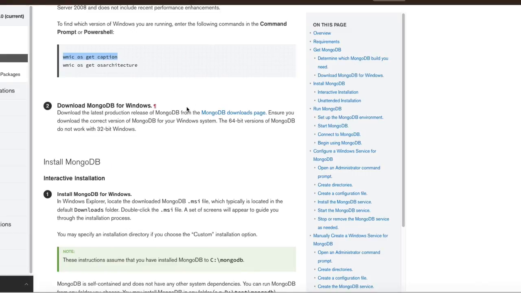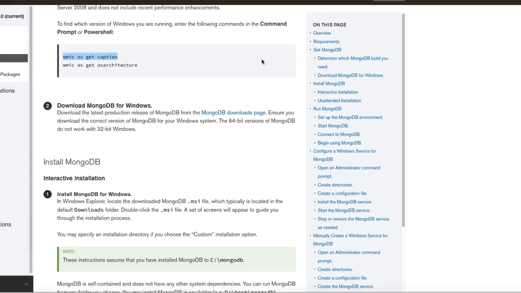After you've installed MongoDB, you'll have a few files, one of which is mongod, with a d at the end, that you can run, and that will start the MongoDB server on your laptop, or computer rather. If you do have any problems, let me know. It should be fairly simple to get it started, and this guide here is very, very good to get started with it. So, of course, do read through it and try to get that installed.